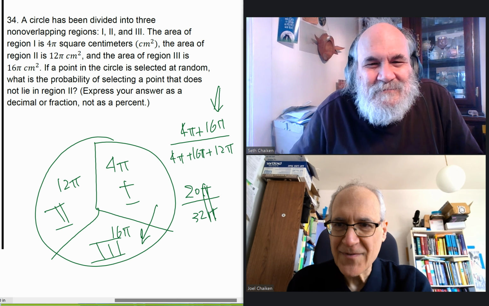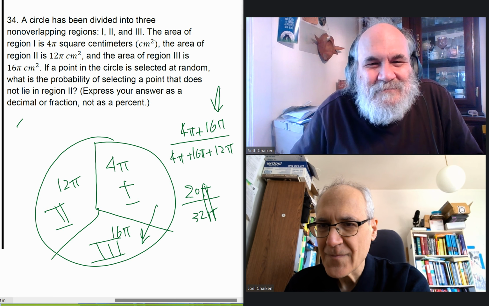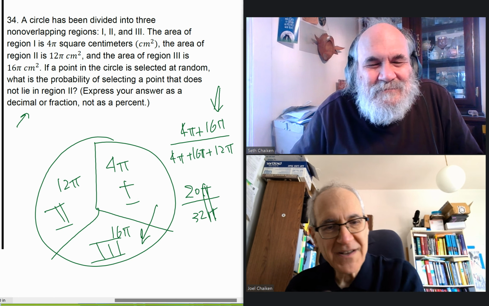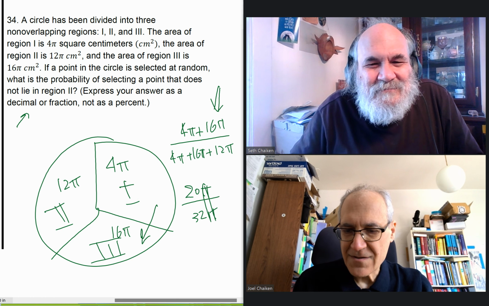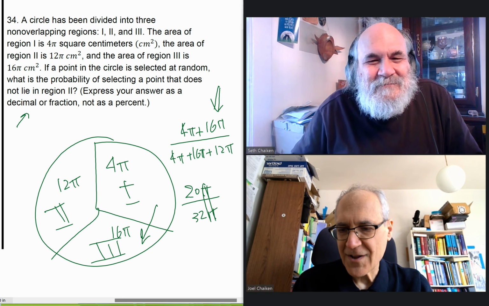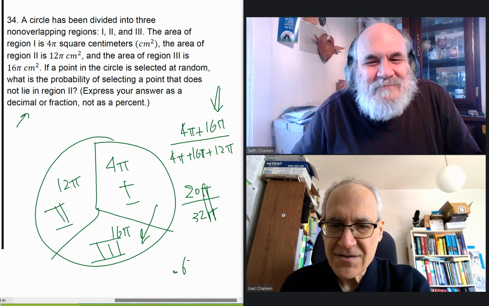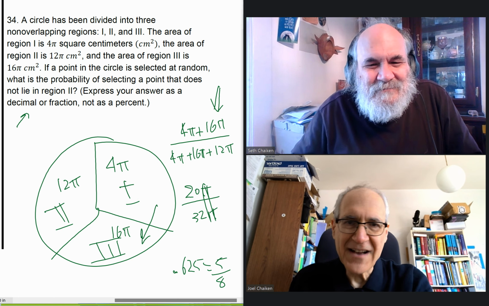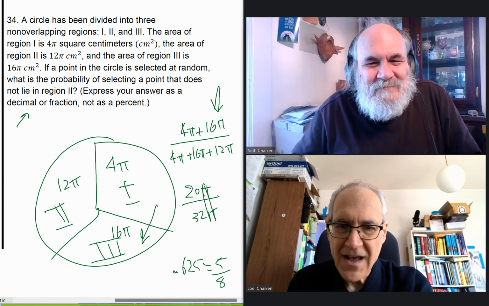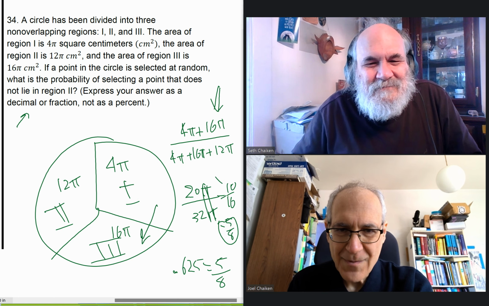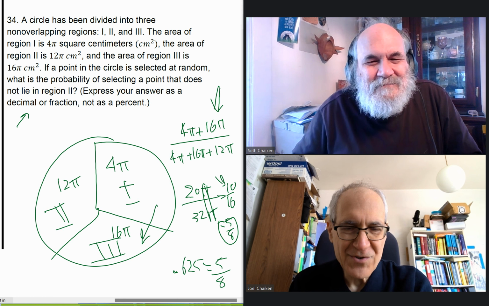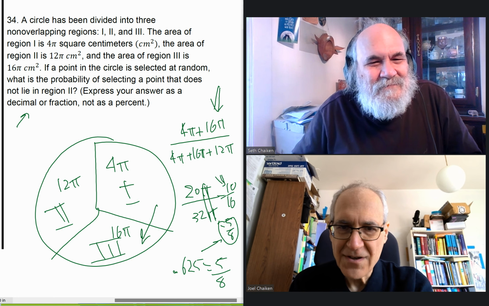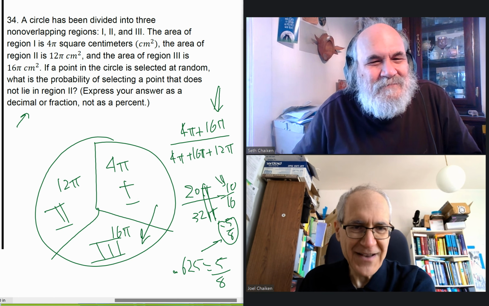And now we have to simplify that. They want it as a decimal. So if you're lazy, you could just hit it with the calculator. 20 divided by 32 is 0.625. That's also 5/8. So you could just do that, or 10 over 16, or 5/8. It's faster, actually, just to do it this way and not use the calculator. Just keep reducing it and get it into a fraction. You notice it was faster.